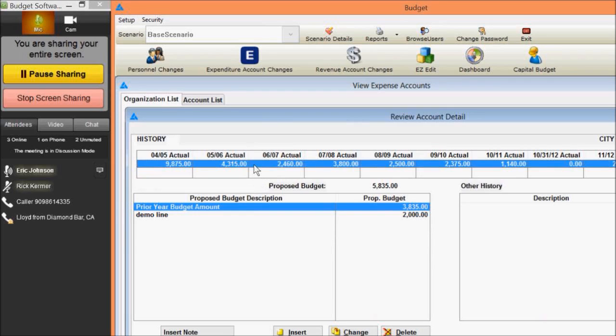And so they could put in as many lines here in this proposed area as they want. That adds up to the proposed budget. So that way it allows you to have that detail. Instead of just saying it's $5,800 for registration, we can identify that $2,000 is for this conference and $3,000 is for that conference, and it also allows you to put in whatever notes that you want, so that there's some information about what makes up the dollar amount.